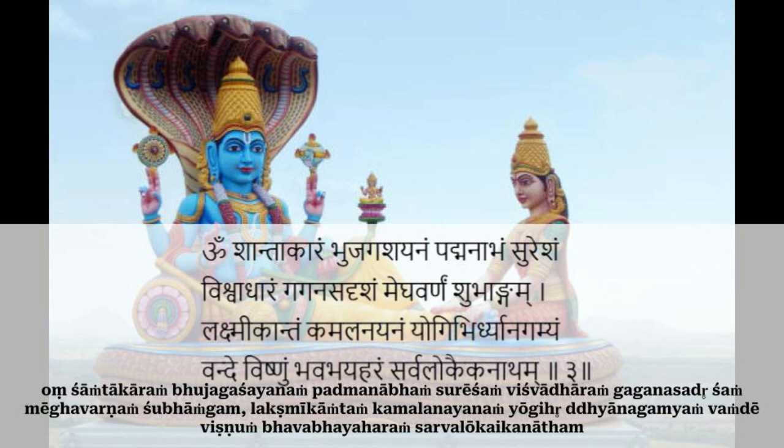Shantakara. And how is he? Bhujaga Sayana. There are two ways of interpreting this one word. Bhujaha or Bhujam means arms, so one way is that he is resting his head on his arms. Another way, Bhujaha also means snake. What is the snake? Adisesha is the snake. So he is resting on Adisesha.